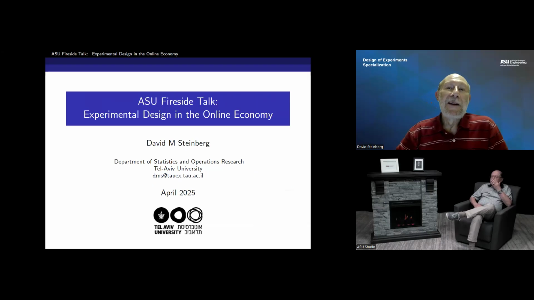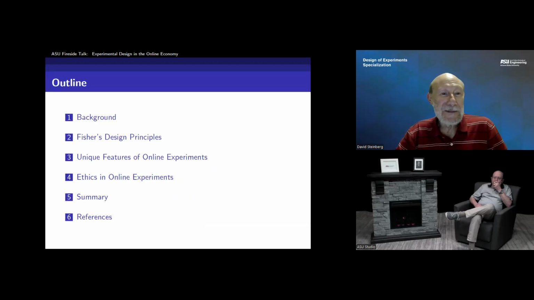Okay, great. So again, thank you for the invitation to be here. And I'm going to talk about a topic that's been of a lot of interest to me in recent years, and that's experimental design in the online economy and in the online world, not just in the online economy, but just about everything that happens online. And here's a quick outline of the topics that I'm planning to go through.